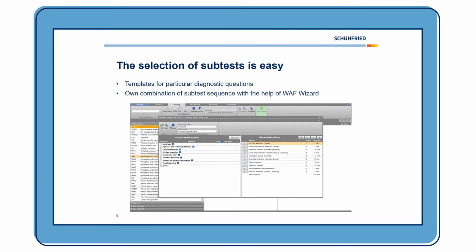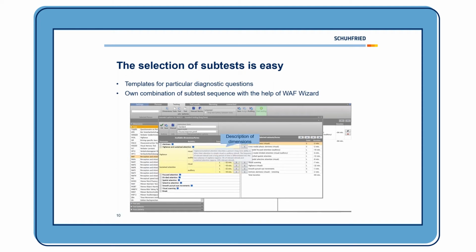Here on the left side you can see all the different dimensions. You can choose the subtest, you see long forms and short forms, you see the duration of each subtest. There's also a description of dimensions. For example, if you're not so sure what again was the difference between vigilance and sustained attention.